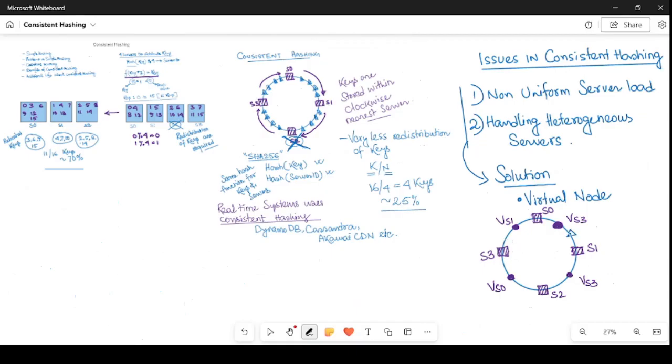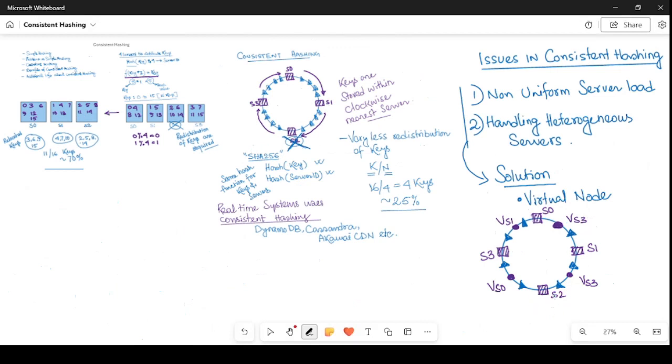Assume we have a key here, another key here. This is also the key distribution. Let me add some more keys so that we can understand the system clearly. We can have a number of keys here. It can be 16 or more than 16 as well. However, for simplicity, for a cleaner picture, I have added fewer keys so that we can understand how these virtual nodes help us with better server load.